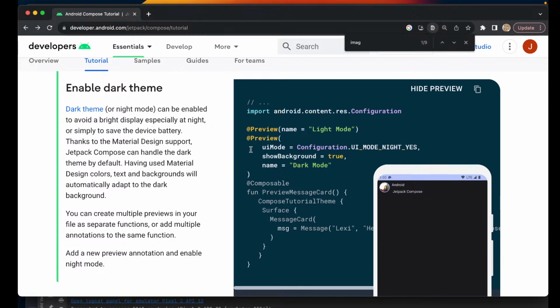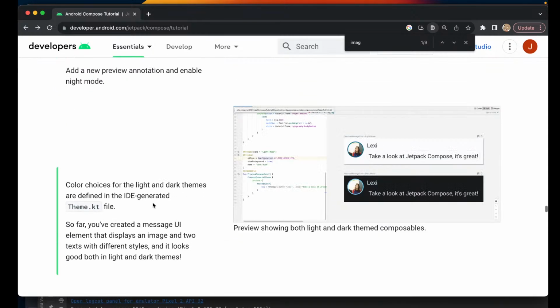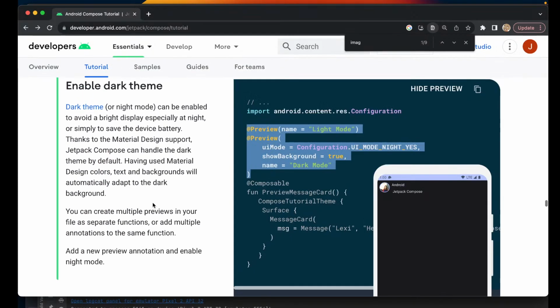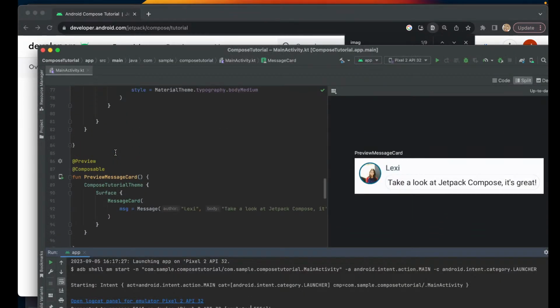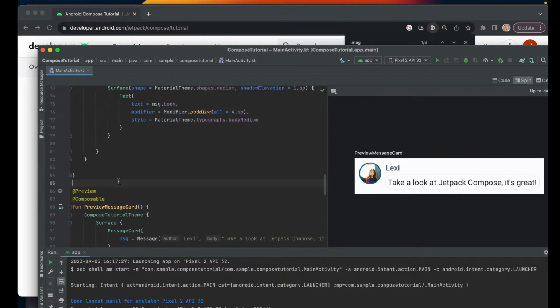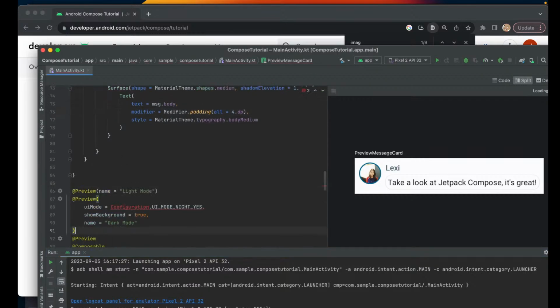So with this, they want us to go ahead and add a preview, and I'm going to copy that. And then we're going to add this to our Android application, here.